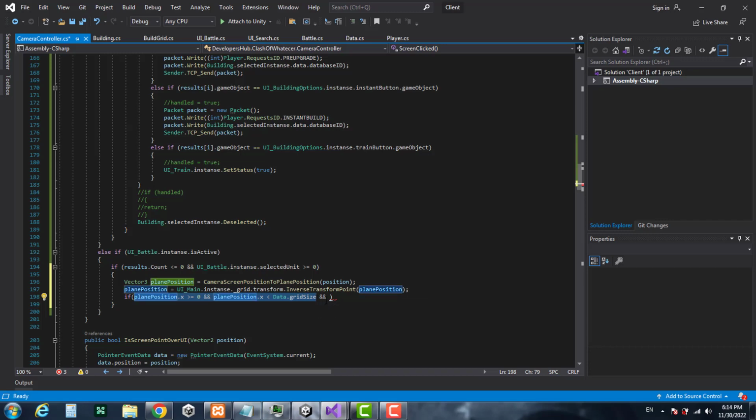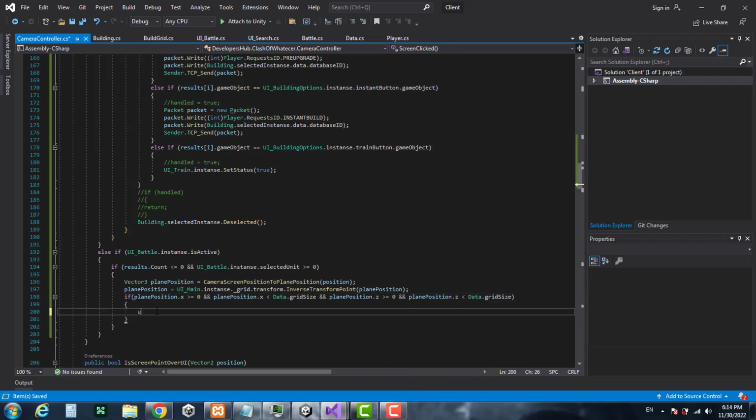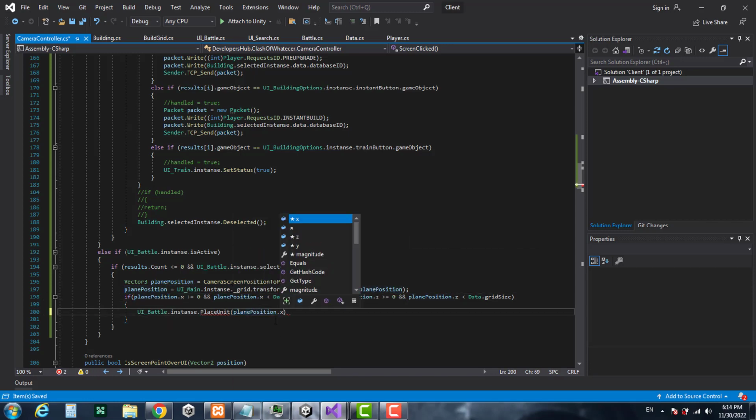Let me just copy that, paste it here. If the z is greater than 0 and z less than that, we're gonna say UI battle dot instance dot place unit. This is going to be plain position dot x and plain position dot z, and let's cast them as an integer.